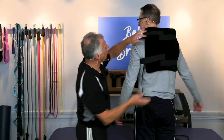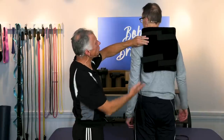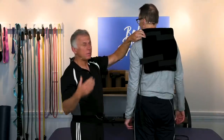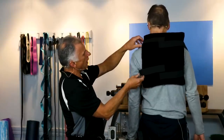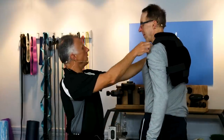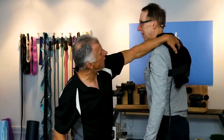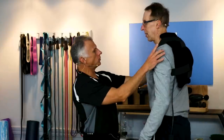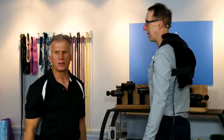We are promoting far infrared hot packs — here we have a Thermotex, which we like a lot. Actually, we're gonna give one of these away. Just go to bobandbrad.com and sign up for the giveaway. The Thermotex comes with elastic bands if you go through bobandbrad.com, which allows you to put it around your shoulders. Bob started using this when he's working at the computer and would get back pain in that area. It actually pulls the shoulders back, so we've got a posture correction — which is good for the pain — as well as some nice far infrared heat getting deep into the tissues. This is my go-to treatment.